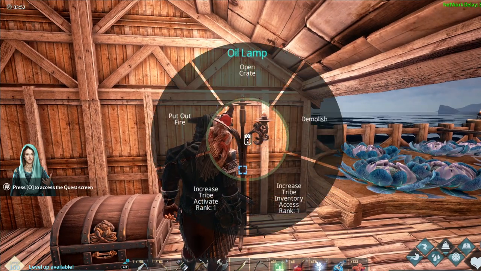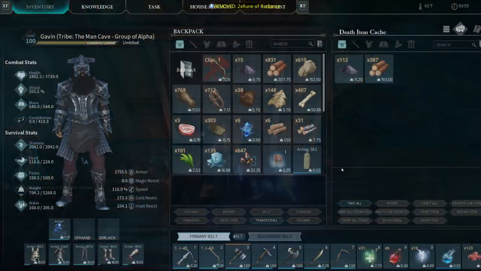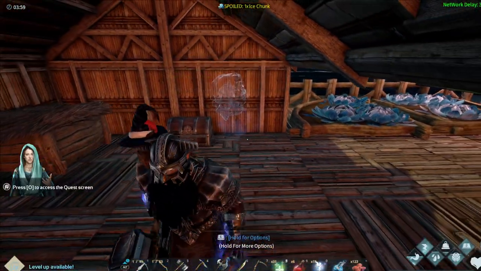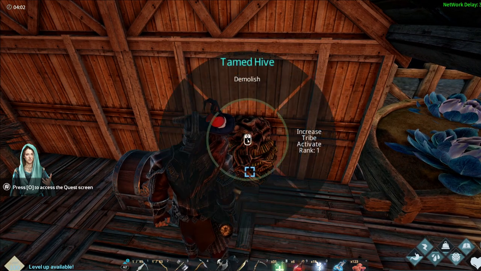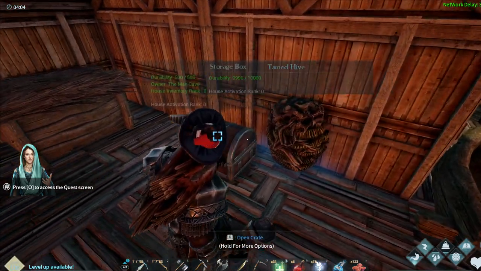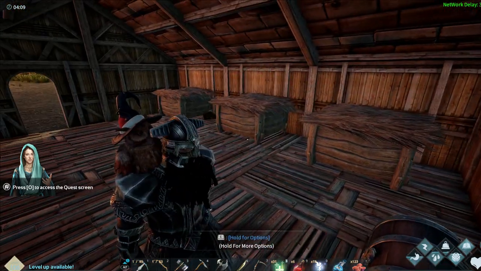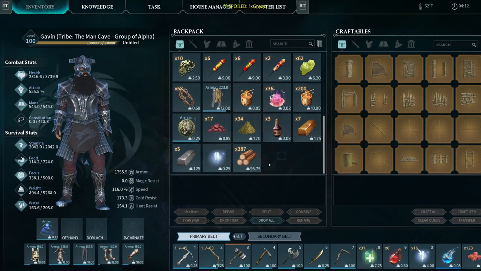Whoa, whoa, whoa, whoa, Gavin. Don't get angry. We're okay here. All right, we'll put another lamp up. Now, Gavin, he's being impatient today. He's tired. He's done a lot for you. Let me go. And then I went down there. And I can't even get into it. Huh. Well, that didn't do me any good. Did I get anything worth getting out of that? No. That was a waste.